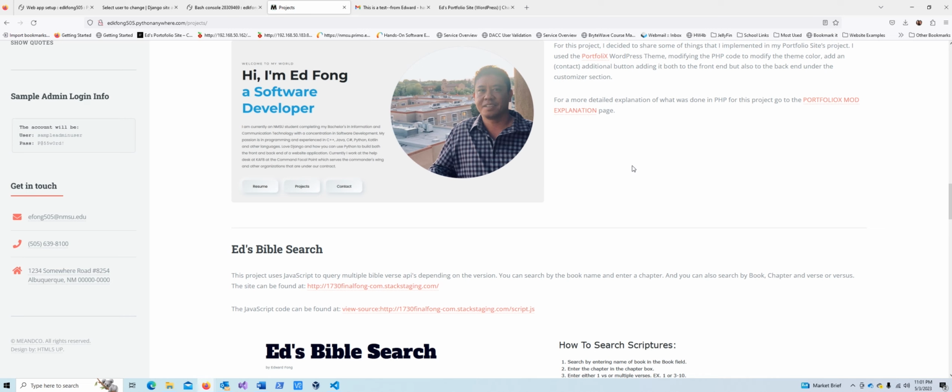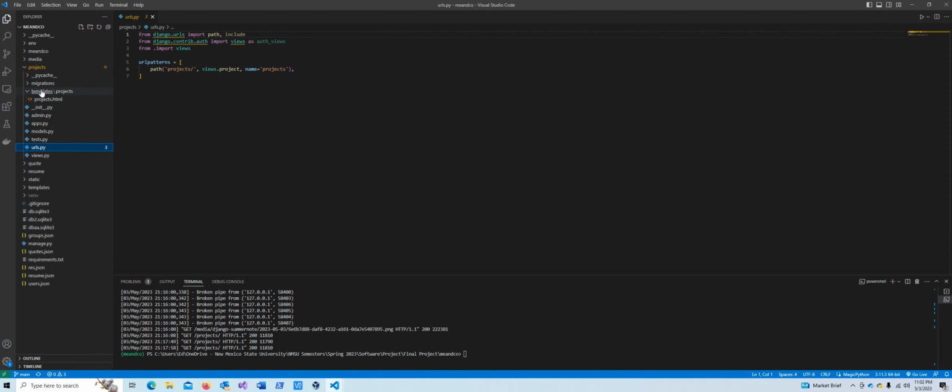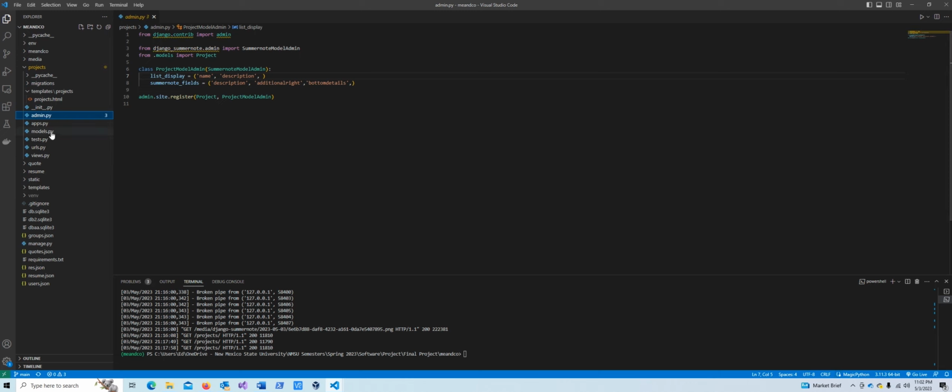Other than that, issues with Summernote. Actually, I installed Summernote here.